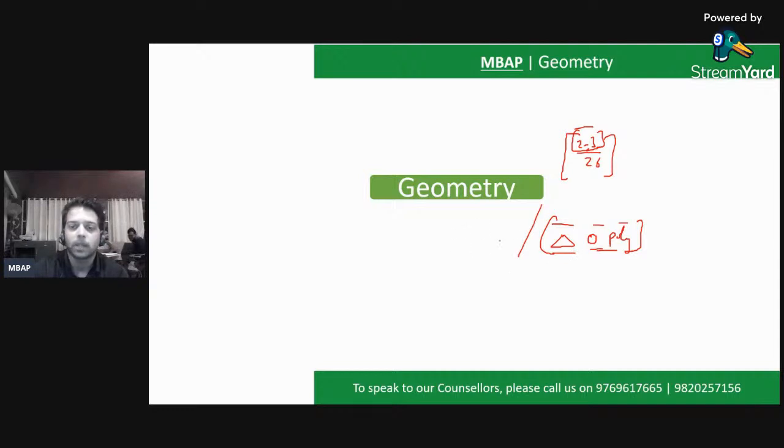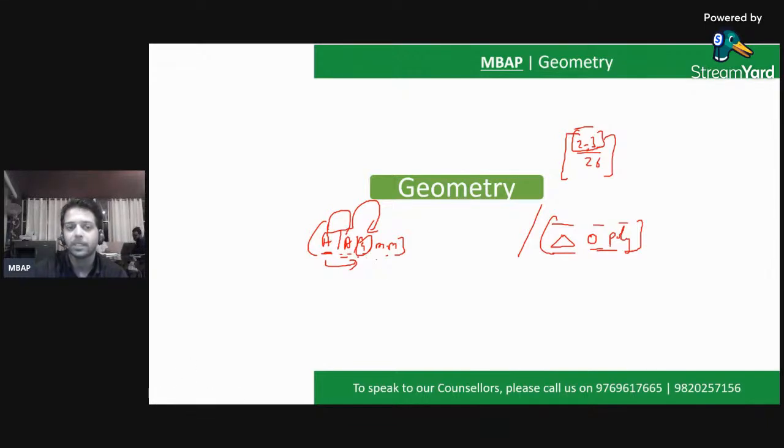Usually, what happens is you divide the entire math into various modules. You've got arithmetic, algebra, geometry, and modern math, right? And we learn everything distinctly. But there are certain applications of arithmetic which can be used in algebra, and certain applications of arithmetic and algebra together which can be used in geometry to solve the same questions. So you've got to link everything which looks dissimilar. You've got to use the important properties of arithmetic and algebra too, which will help you solve the geometry questions. And that's what the objective of today's session is going to be.